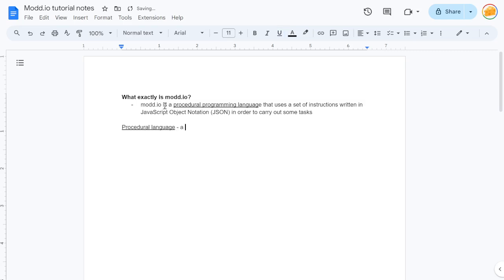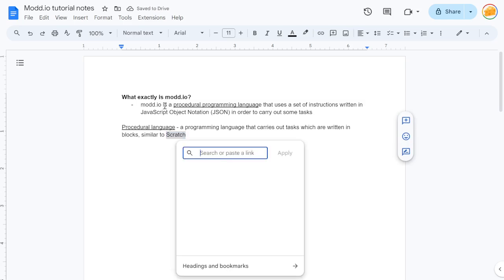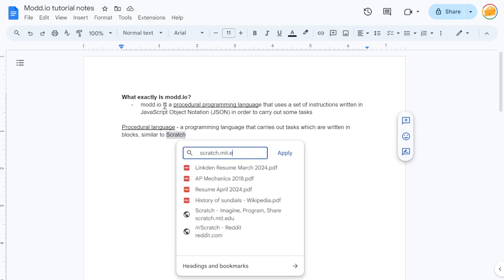So this is basically a programming language that carries out tasks which are written in blocks, similar to Scratch. If you guys have heard of Scratch, I'll put a link right here, scratch.mit.edu.